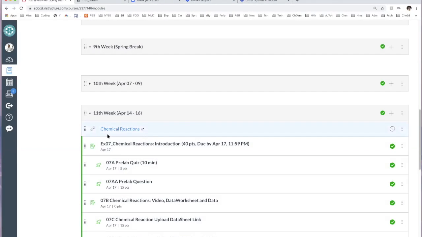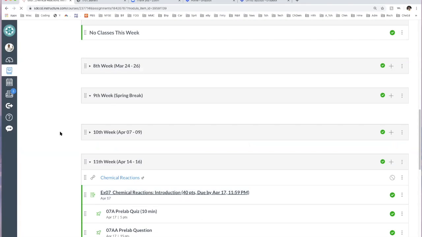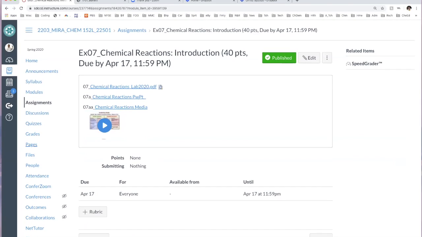Here, we are in chemical reaction. This first part right here, all of these are active, so you should be able to see all of these. Let me see if I can do student view. No, student view limits what I can watch, so let me go ahead and do this. If you can't get this view in Canvas, then let me know. But I think everything is okay.